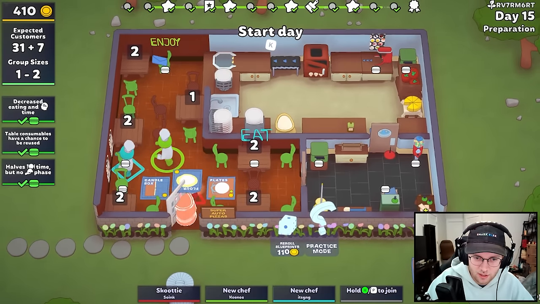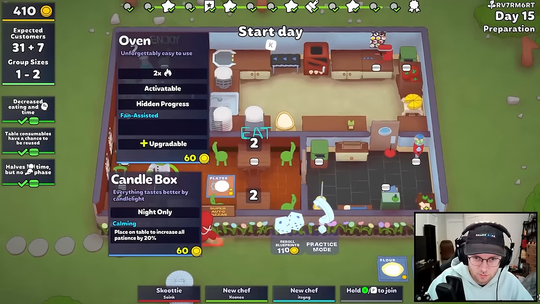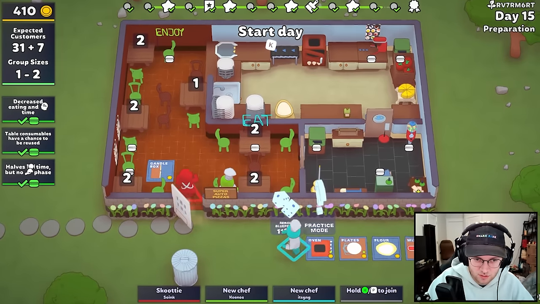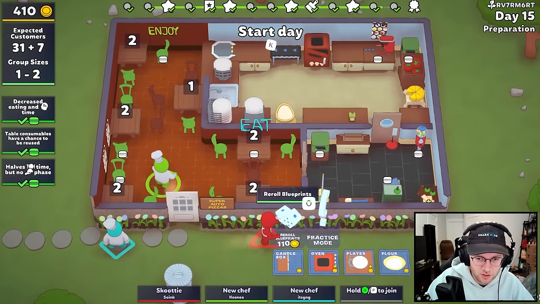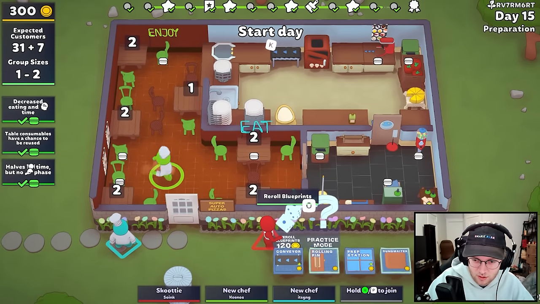All right, flour. I don't need more flour. Handle box. Plates. You want another oven? No. All right. I think the only thing we might struggle on is people waiting outside. Yep. All right, so I'm just gonna reroll. If we get a coffee table, then that will help. Yeah, we're gonna reroll.